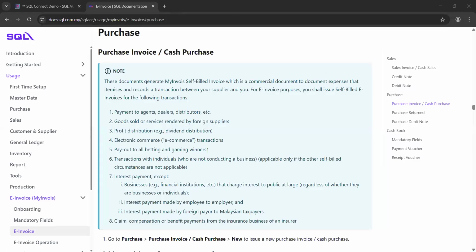So I would like to check for payment to subcontractors, suppliers, and all our company expenses. Do we need to record and process every item through the SQL e-invoice system, or is that a minimum requirement?